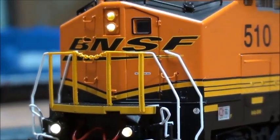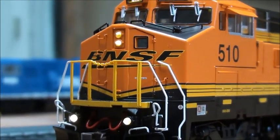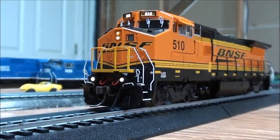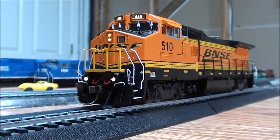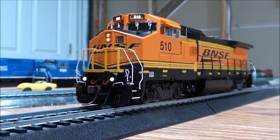Headlights and ditch lights are nicely done too. I believe they look like LEDs and such. So, wow, this is actually a very nice locomotive. So, anyway, that's basically going to wrap up my review of the B40-8W, which is the wide cab 4-axle -8.